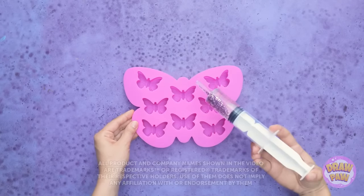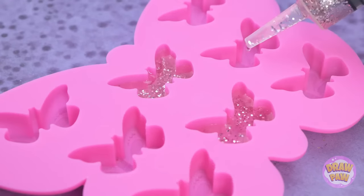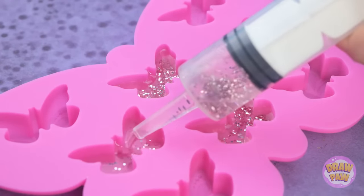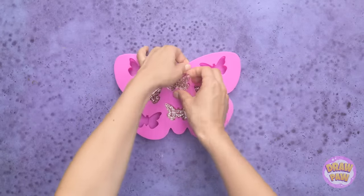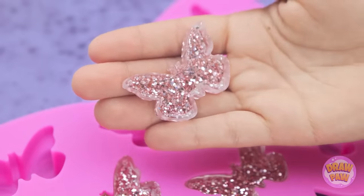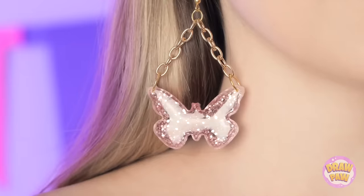Fill a syringe with glitter epoxy and inject it into a butterfly mold. Allow the epoxy to set. Then remove from the mold. Attach a keychain and hook to the wings. They'll make eye-catching earrings. Wow, they look good. Who said earrings need to be expensive?